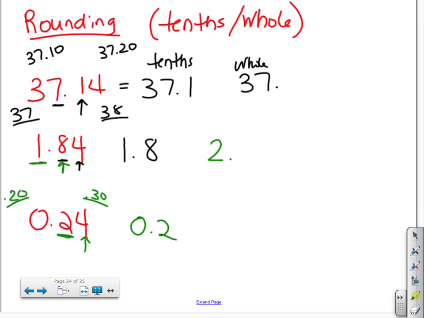If I'm rounding to the nearest whole number, right now, I have no wholes and I have 2/10. 2/10 is going to let it go. So this is going to round down to be 0. I was somewhere between 0 and 1, and I'm closer to being 0. Okay? If you had any trouble with these, make up some problems of your own and have your parents double check them.